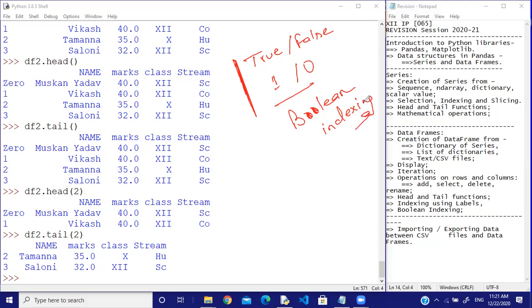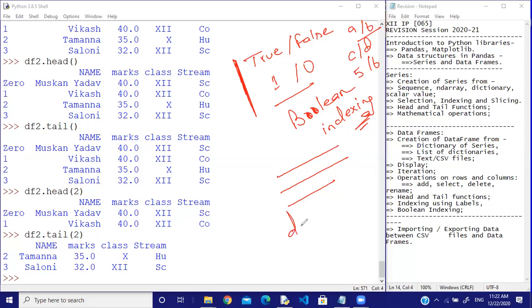Okay, what is the importance of Boolean indexing? The importance of Boolean indexing is that you can categorize the rows and columns in a group. If you want, instead of true and false, you can write any other two similar values also. You can give A or B, C or D, 5 or 6. It means we want to categorize the data frame into two groups, and for that purpose we are using two similar values as an index. So what is the advantage of this?